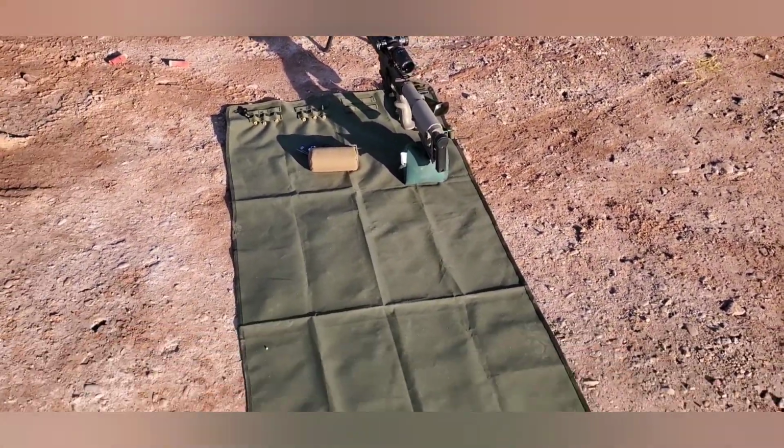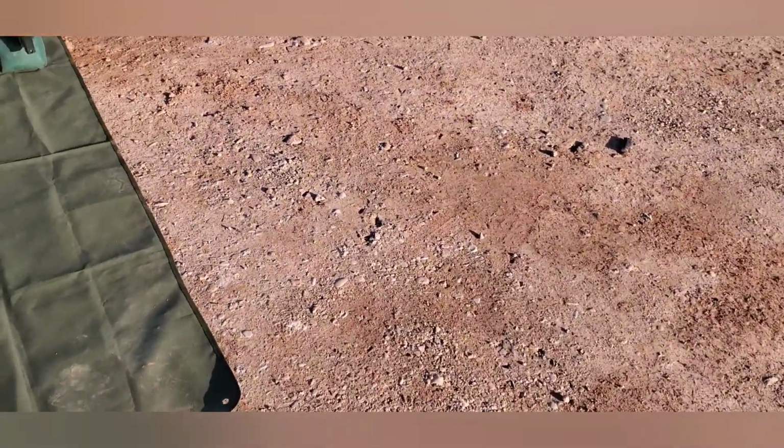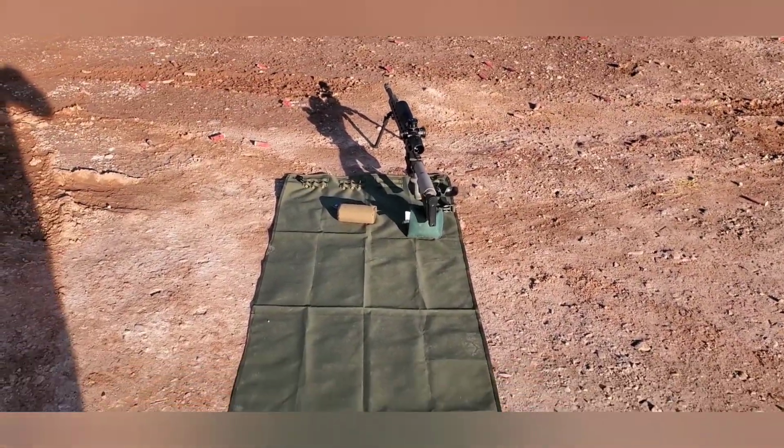This is a nice day, as long as a bunch of people don't show up. Nice little setup too.